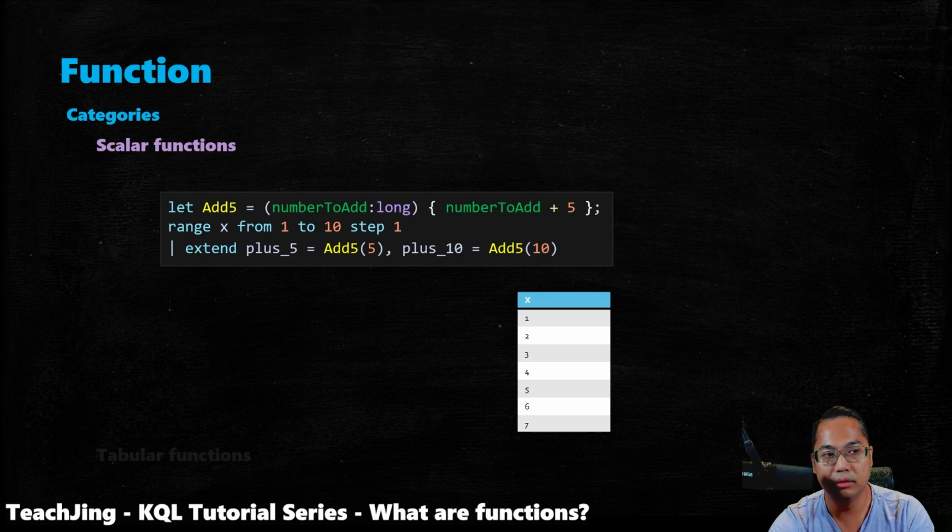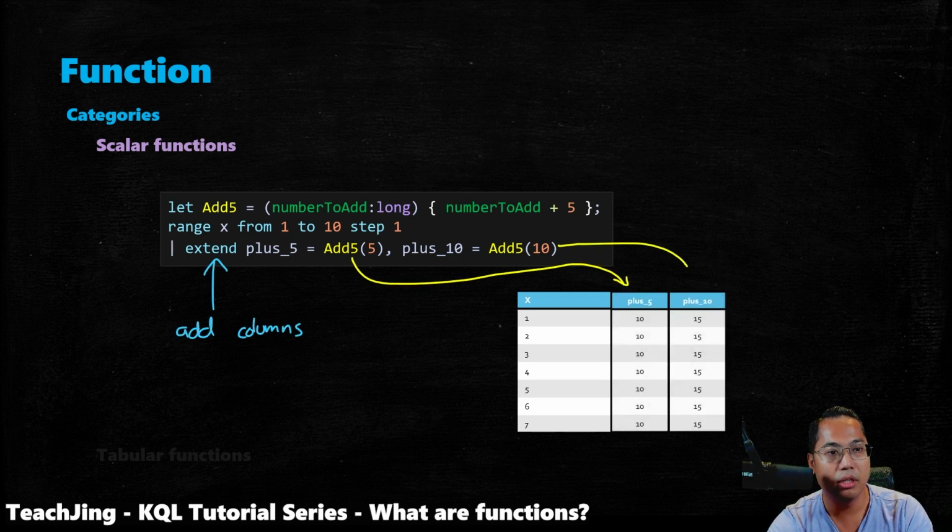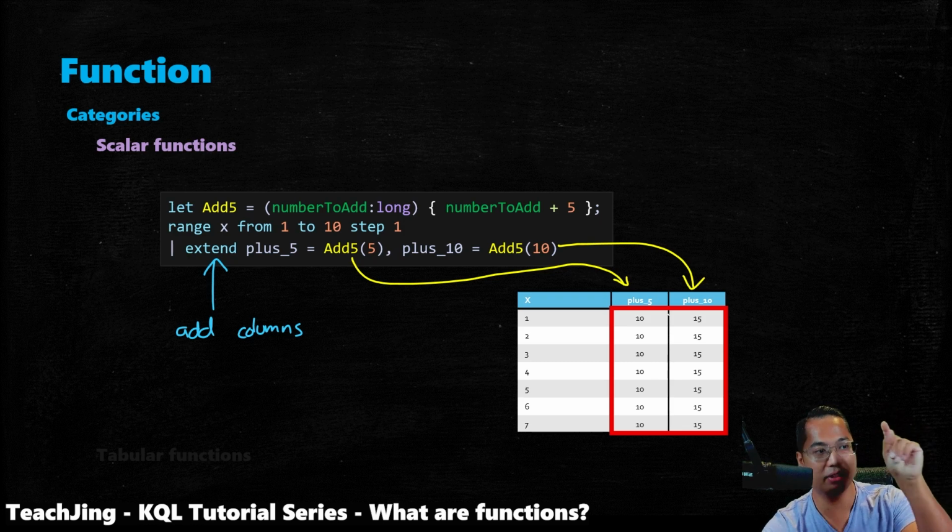Now, let's extend it. Let's use the function we built out. Extend just means add a column. If you look at it, we're adding 2 columns. We're adding a +_5 column. That's the name. We're adding a +_10 column. That's another name. In the +5, we add 5 because we're calling the function add 5. And you see that number 5 in the parentheses; we're passing that in and adding 5 to 5. So really, that's just 10 across the whole column. It's basically calculating every time for every single row, okay?